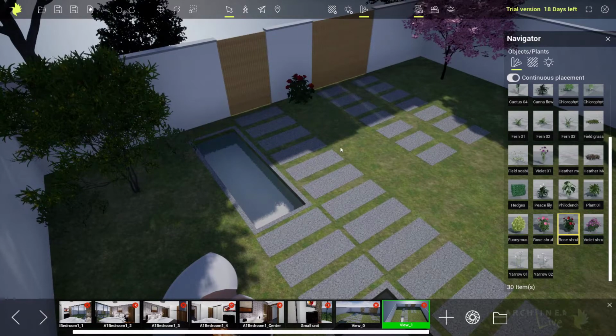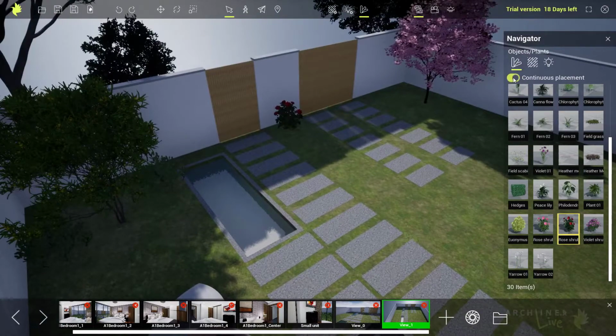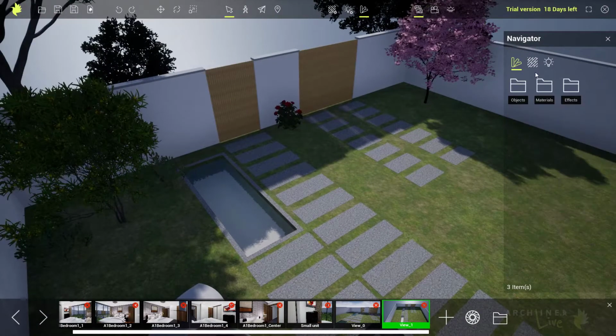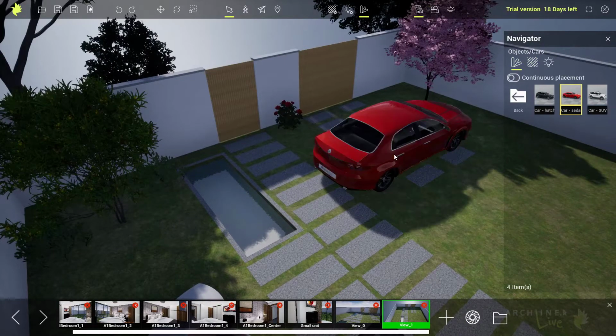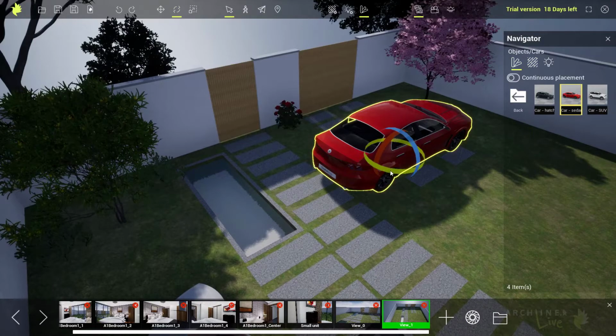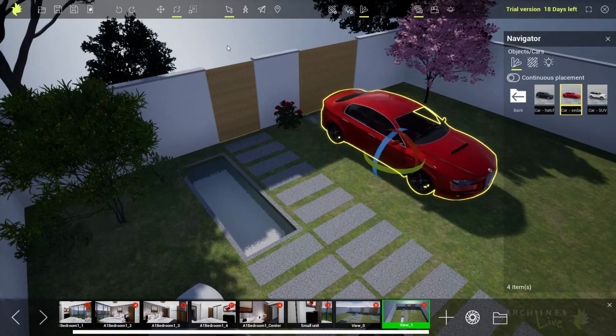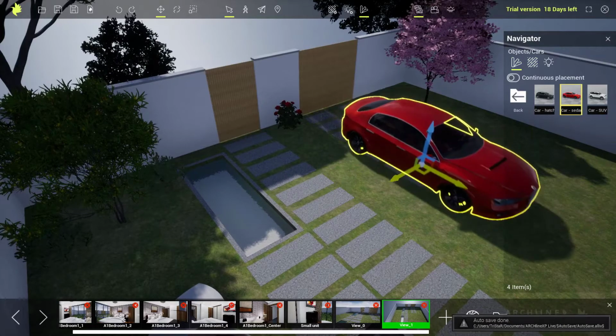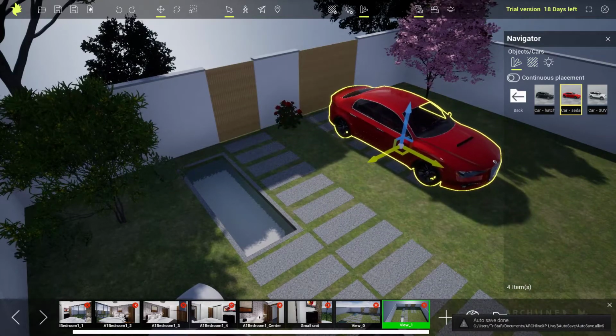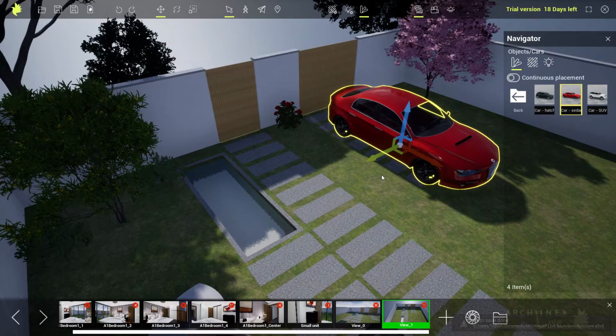Now there are other things that this garden would likely feature, and those are items like, for example, the car. For example, here in the entrance, I just use this car here, and I just rotate that around. Yeah, it's just too much like that, and then just move it around. And now I would like to show another thing, that you can actually work on a surface, because if you keep holding your mouse only on one of these axes, you can move only in that direction. But if you keep holding your mouse over two axes, you can actually freely move on that specific surface. So in a situation like this, it is simply faster to find the proper position.